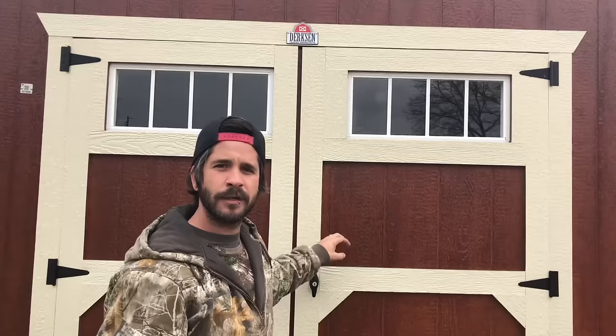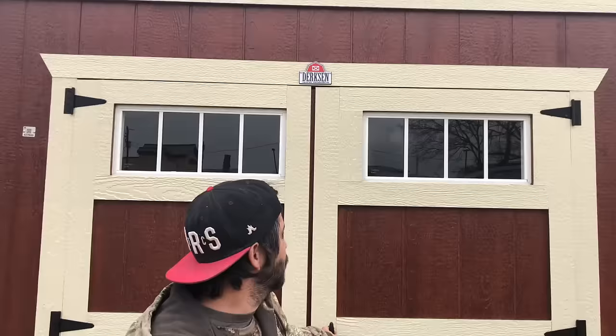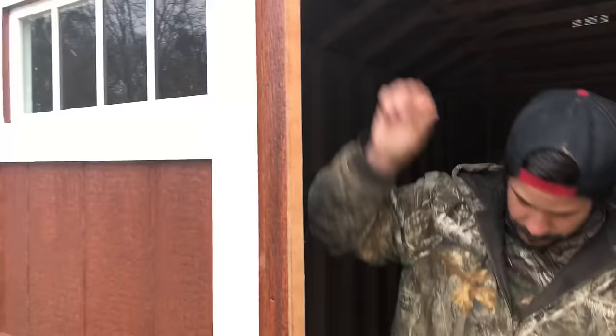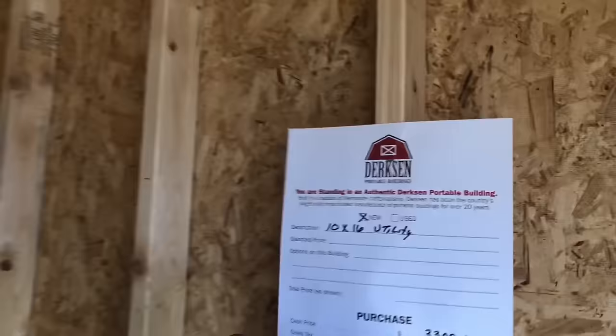We'll start here with the doors. A lot of people like them because it's the French door, but you need to think about how you're actually gonna lock it and seal it off. I'm only about 5'7" and it's not very tall, so it's not a real door, but you do get both doors that open up which is pretty cool. This is a 10 by 16. This one runs $3,500 and you could pay about $150 to $160 a month — not bad.